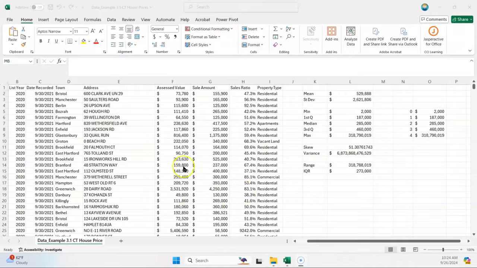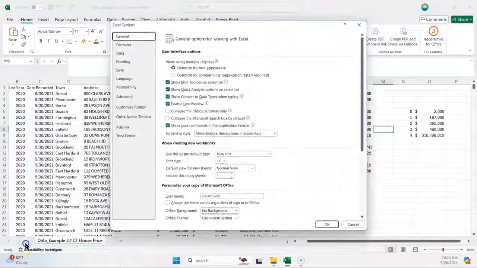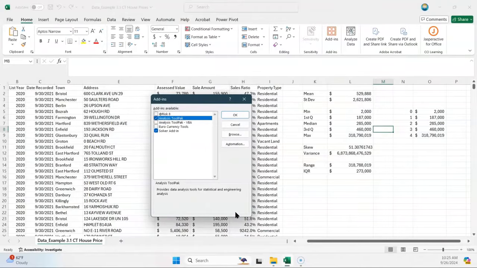So the first thing you need to do is make sure the data analysis pack is turned on. If you go to File and come down here to Options, it'll bring up this screen here. Go to Add-ins. And then down here it says Manage Excel Add-ins. You will hit Go. And depending on the computer, it might take a little while to go because there's a lot it's chunking through. And so you want to click on this one here that says Analysis Tool Pack. Not Analysis Tool Pack VBA because we're not doing Visual Basic Assembly in here, just Analysis Tool Pack, and then hit OK.